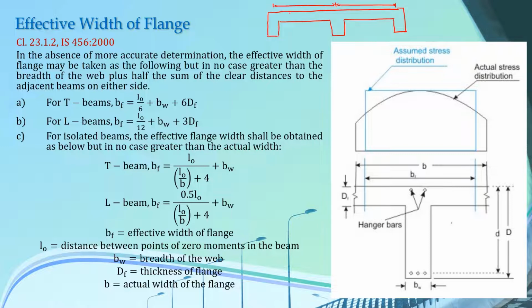So the end beams form an L beam here. That is, the discontinuous edge of the slab forms an L beam, whereas the continuous end of the slab forms our T beam. So the distribution of stress that is coming onto this T beam helps us to determine the span or the effective span of this T beam here.